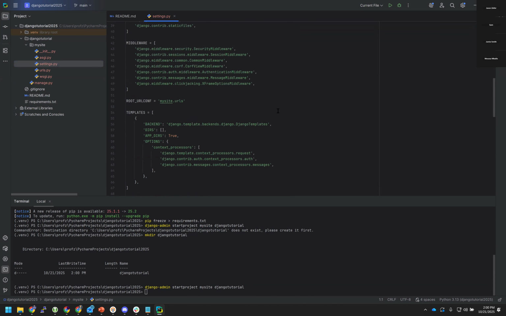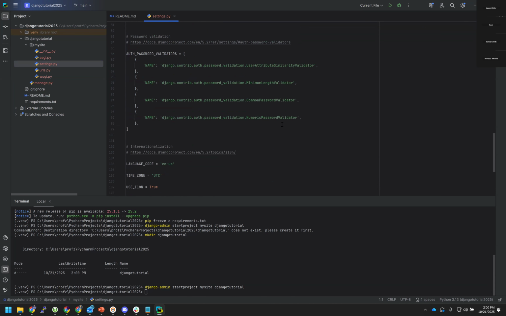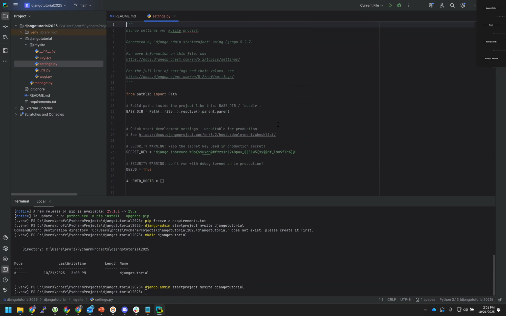This is a pretty big overall settings file that you will tweak and adjust as we go. What's nice about this settings side is that you can have it import environment variables. For example, it generated this secret key that you see here. We could have an environment variable that sets this, or by default, it sets the debug to true.